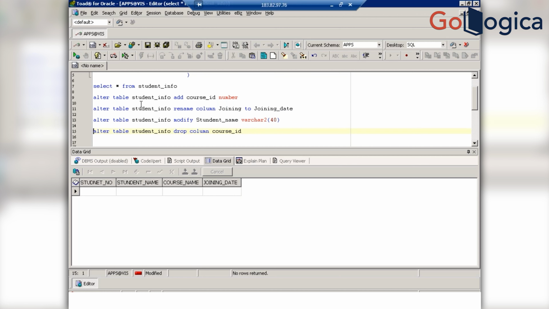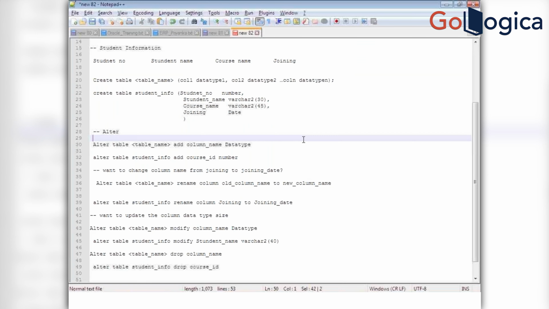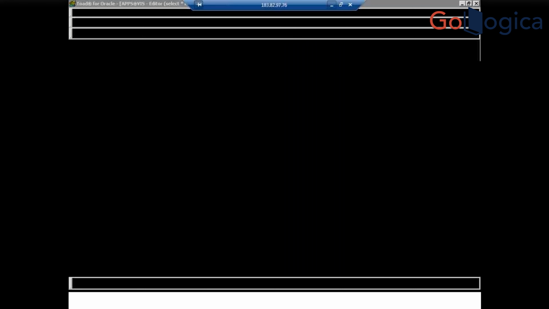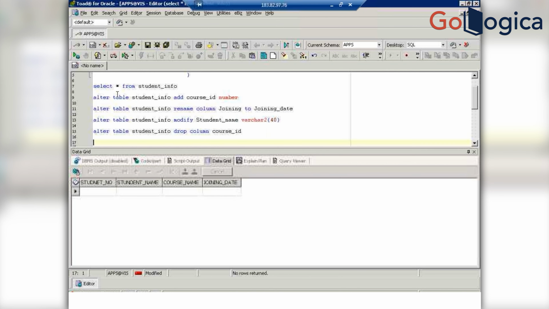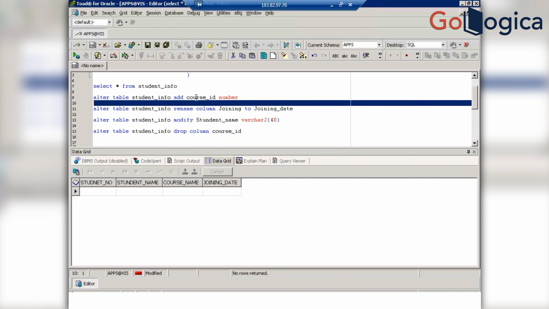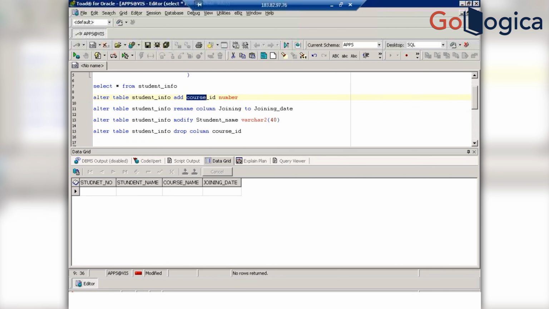So these are the alter things, alter table. Next, adding multiple columns to the table. Try to understand. See, my question is, using alter you are adding a single column now. What I am asking is, is it possible to add one more column at a time?